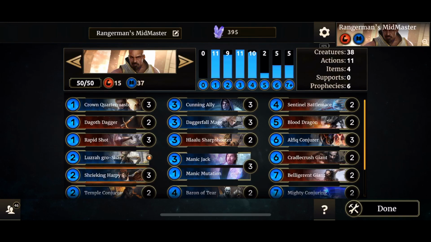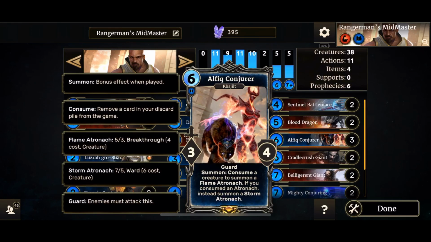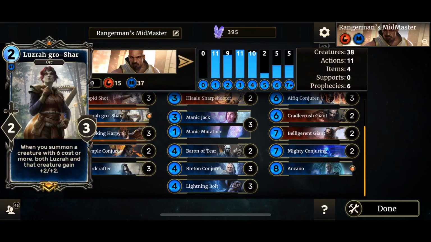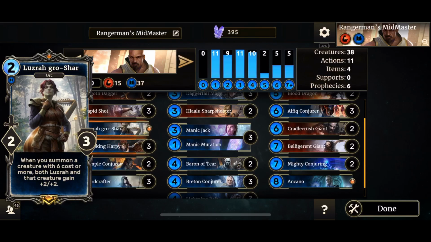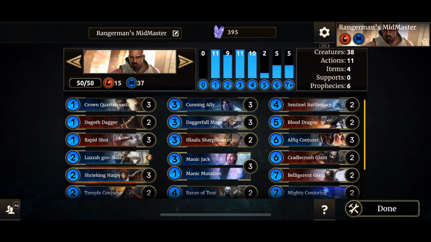The very good addition to Midrange Battlemage is Alphic Conjurer. This baby right here can consume a creature to summon a Flame Atronach. If you consumed an Atronach, instead summon a Storm Atronach. So we've got plenty of Atronachs to consume, either from Temple Conjurer, or stuff that will probably die against the lethal decks, the Frost Atronach generated by the Breton Conjurer, or Mighty Conjuring, because people will be so eager to remove those. So we've got plenty of stuff that you can use with Alphic Conjurer in order to spawn more Storm Atronachs.